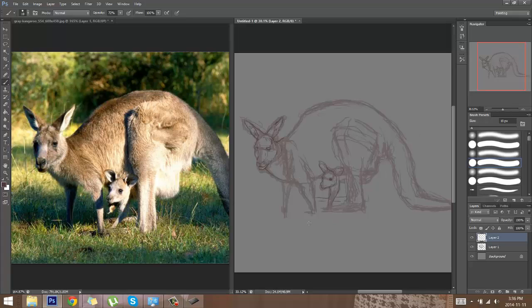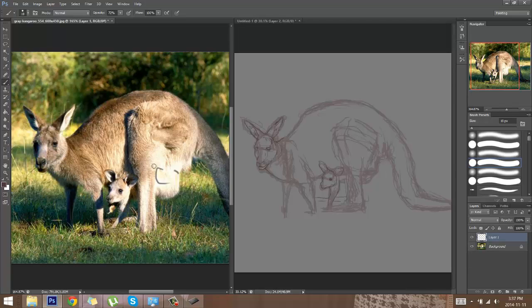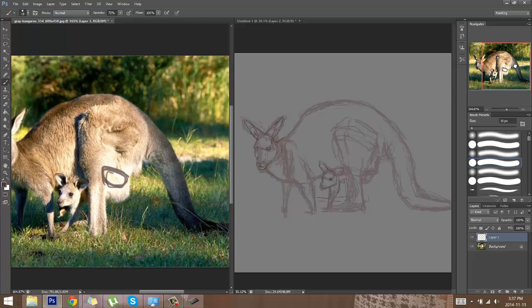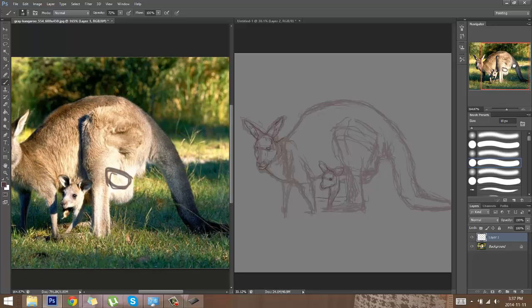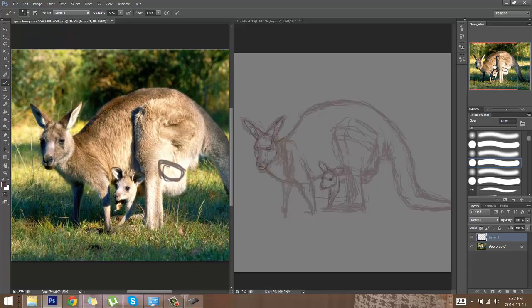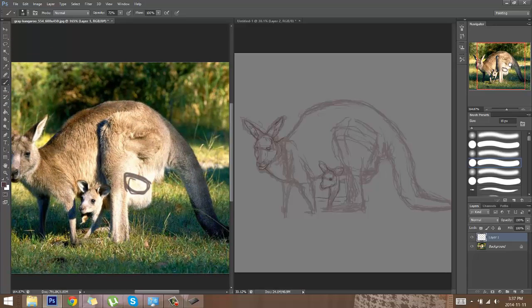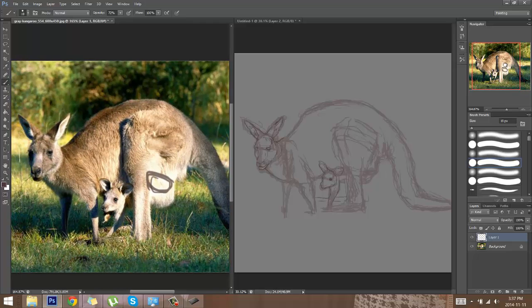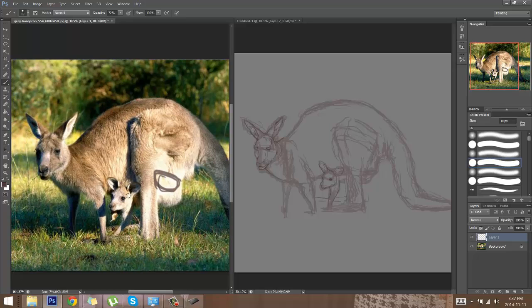So, as you can see, the light is here. This is the main area of light. So you know where the light was coming from. It was coming from the side, behind. It's interesting that the tail is in shadow, sorry, so thinking it was probably by some trees to hide that. Okay, so you can see the light comes here, reflection, cast shadow, always good to add those. Cast shadow at the knee.